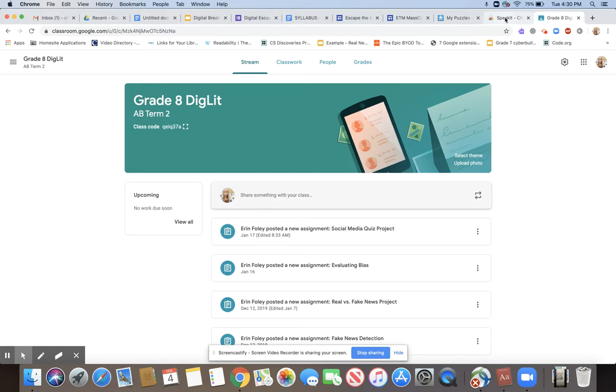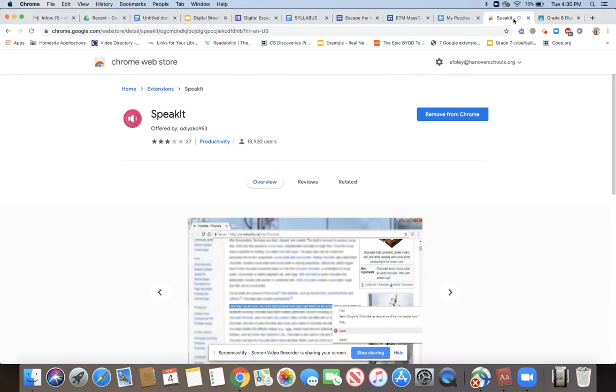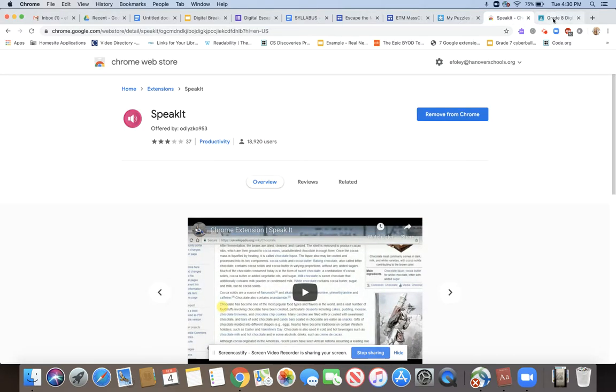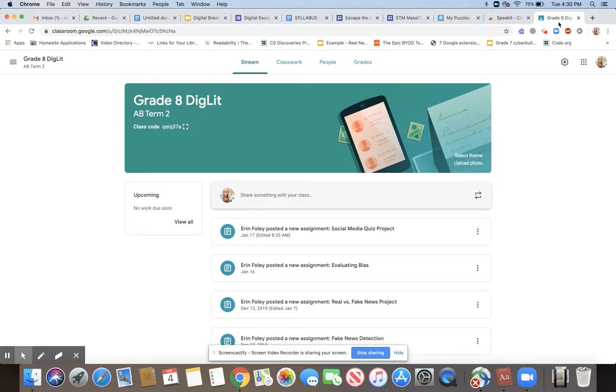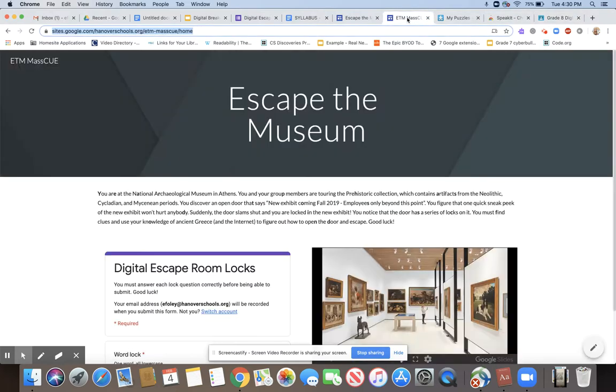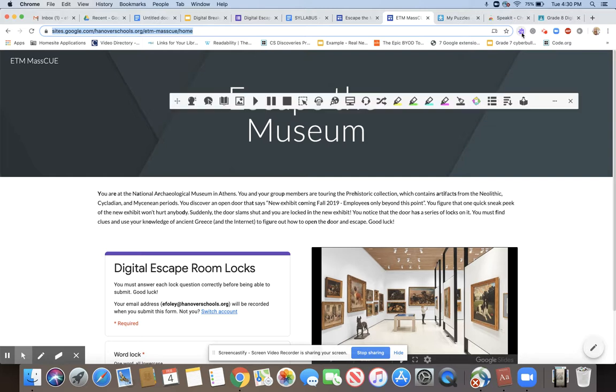And then again, if there are students with reading difficulties or language difficulties, they can use something like the Speakit extension. Another extension that's helpful, I'm just going to demonstrate as well, is the Read and Write Chrome extension. If you have English language learners, there is an option to be able to translate text. So that's something that could be used with students too.